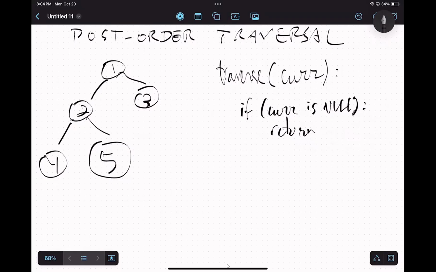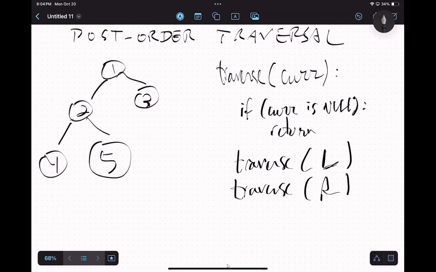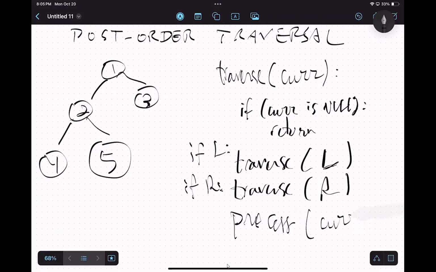Otherwise, we traverse the left child, which I just call current.left, and traverse the right child, current.right, provided that there is one, it's not null. Finally, I do the processing. That could be printing out the data of the current node.